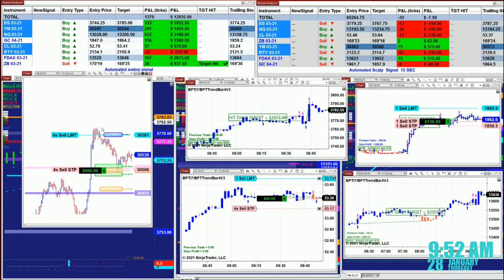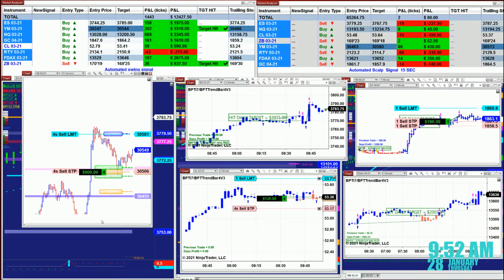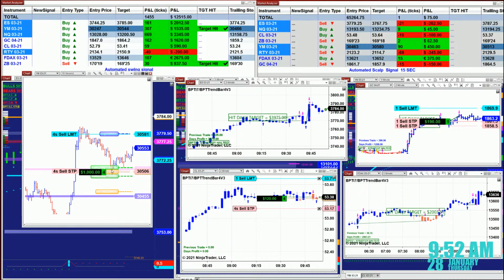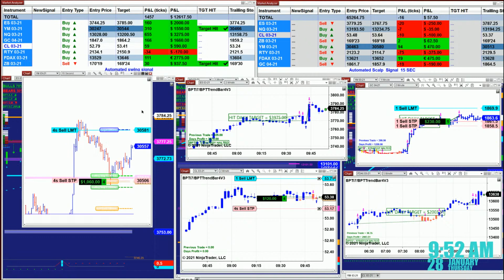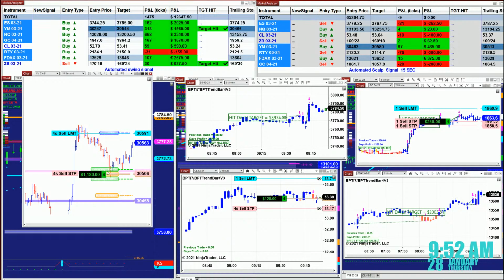Because if you notice how the YM went exactly to our re-entry point, and what happened, this is the new system we are working on. We have not released this, guys, so don't Skype me right now. If the market comes back to the re-entry, it's going to ignite a signal again to go ahead and go up in the market. So this is the newer system I was talking to the guys about.